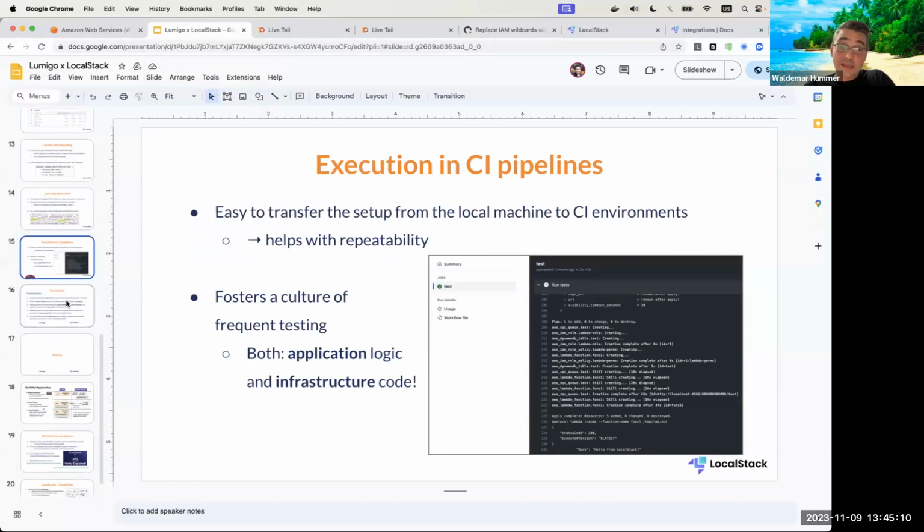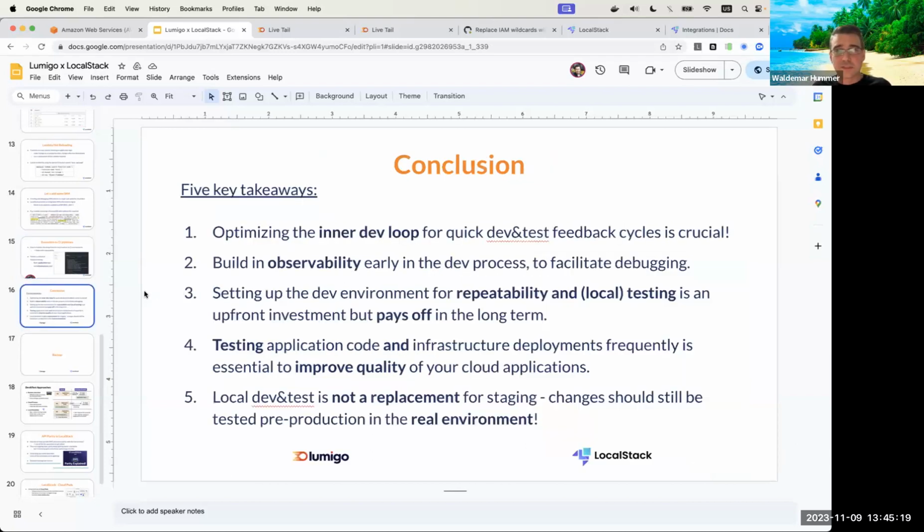This already brings us to some of the conclusions, and we also get to the question that was asked by the audience. But first, some of the takeaways we've come up with in this short webinar. First of all, we really want to cherish the inner dev loop: quick cycles of iteration where you can do things like hot reload and even set breakpoints in your Lambda code, which we haven't shown today, but we can also do with LocalStack. That is really critical for quick iterations in your development.